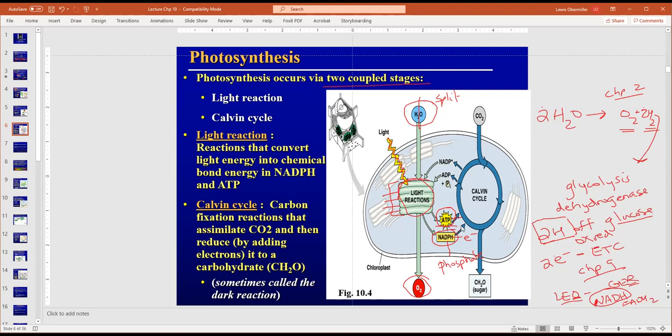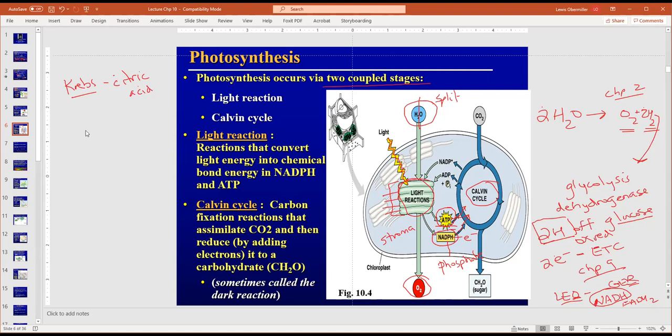These two things are going to get pushed into the inside of the chloroplast. Remember, we call that the stroma. And that's where the Calvin cycle occurs. Just like, remember we talked about the Krebs cycle? This guy Krebs named it, and then people got upset and they changed it to the citric acid cycle.